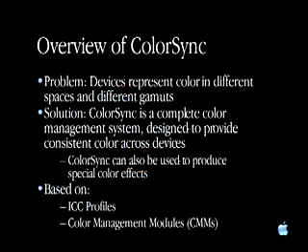The first thing to be aware of is what is the problem that ColorSync is trying to solve? Well, as we're all aware, there's a wide variety of devices that we all work with these days. Some of them are flatbed scanners, digital cameras, LCD displays, tube displays, toner printers, inkjet printers. All of these devices represent colors in very, very different ways. They have different color spaces and also different gamuts, which is a term for the range of colors that a device can represent.